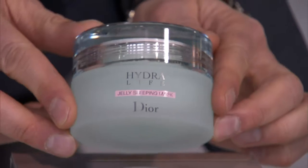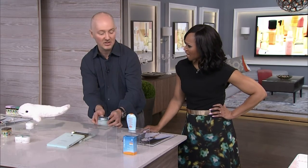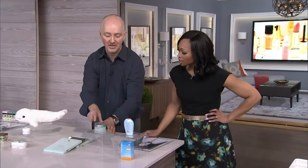This is the jelly sleep mask. I just interviewed Catherine O'Hara's makeup artist and she sends all of her celebs home with sleep masks — these jelly masks — to help, because makeup looks way better on screen when it's plumped. You leave them on overnight and it just plumps, hydrates, and rejuvenates. Good little secret there.